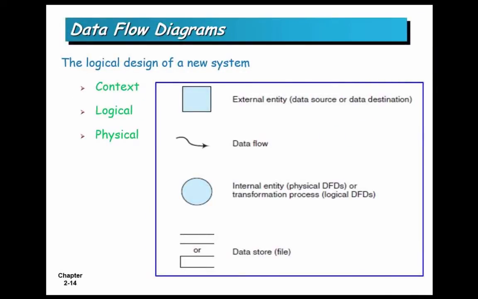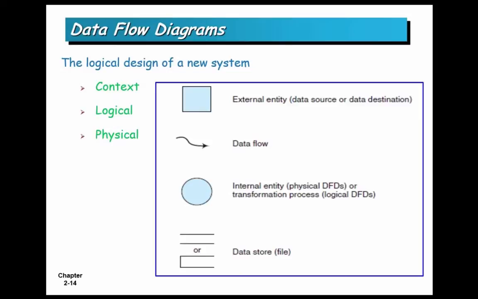First, a data flow diagram, DFD. Everyone in this room will learn how to do a DFD. There are 3 kinds of DFDs. Context, which is really a context level DFD. It's the highest level. And then you can have a logical or a physical DFD. We will be working with logical DFDs. I'll just teach you quickly the physical DFDs here today as well. But we will be doing logical DFDs.